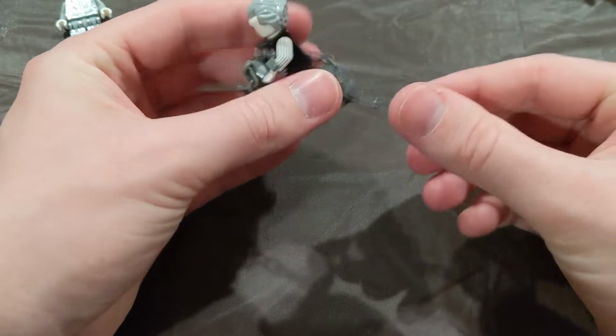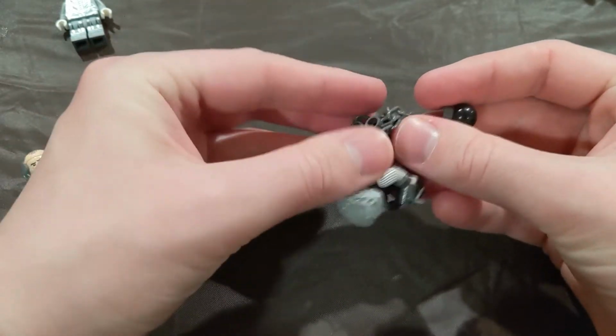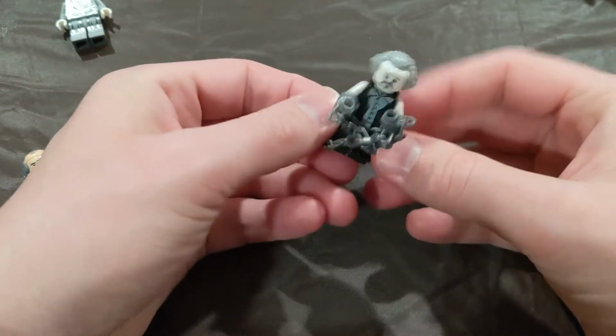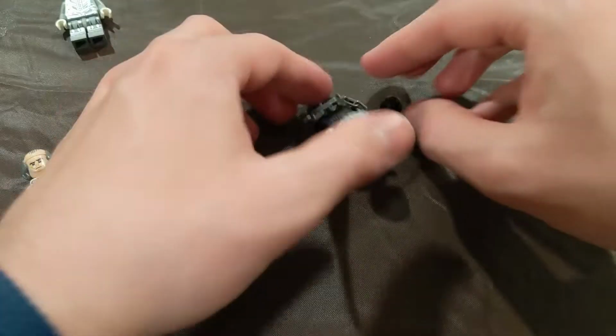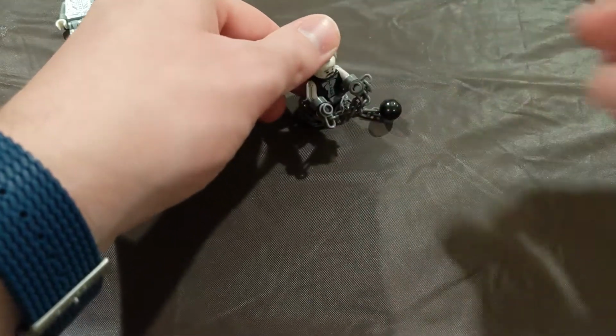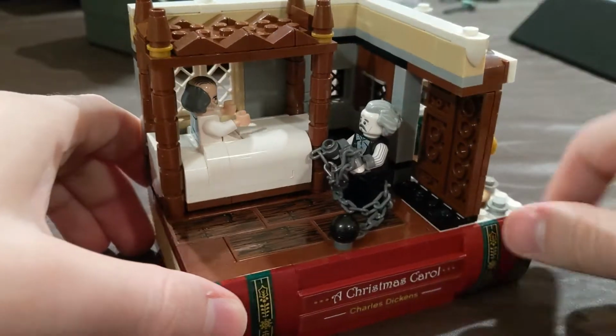I have a ball and chain attached to one foot at the back. And then the other foot is just this big long chain that wraps around him. And I have him sad because he's sad about how he chose to spend his life. So, yeah. Well, here it is.